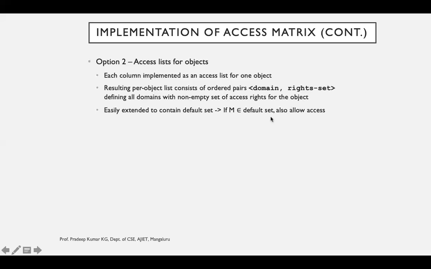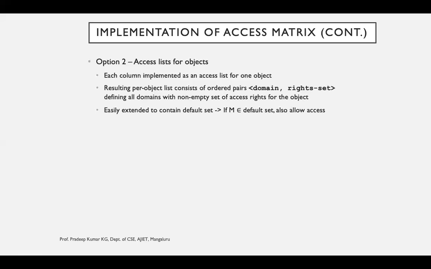For this default set, we can compare it to the switch statement in C, which is a multi-branch statement. If the user didn't input a particular choice, we can set up a default value, and whatever default is entered by the user should be given a prompt message. Similarly, in this access list we can set up a default value saying that only read permission can be given. That is how the access list works.